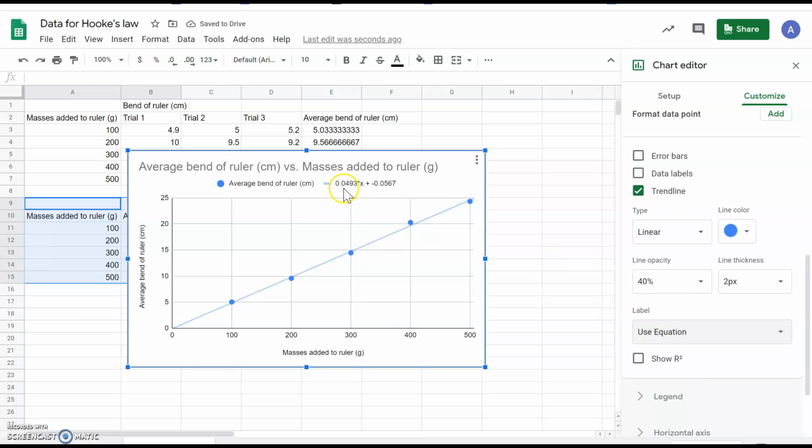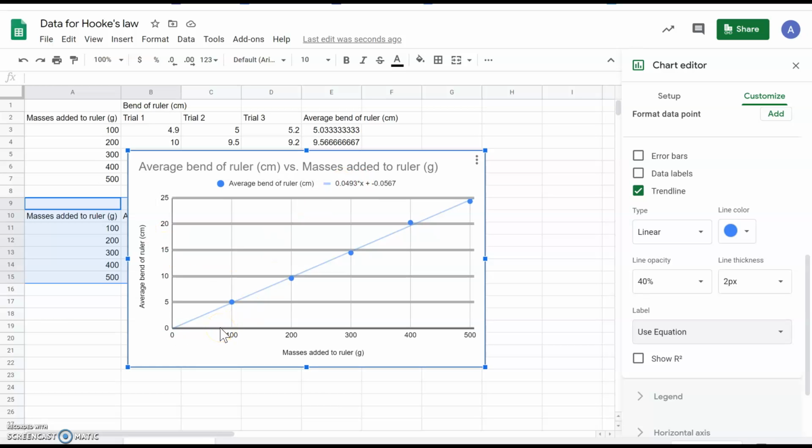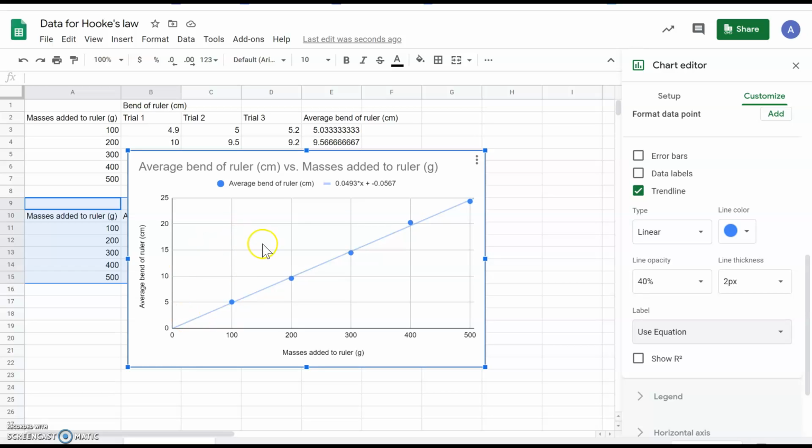If you look here, it will tell you the equation you need to get, as a hint, but you still need to show working out. That is what our trend line is going to be for the starter, but without working it out, you can't prove that you were able to get the gradient. You need to prove that you understand how it works if you want to get merit or above. So we will have to do that equation, y equals mx plus c.